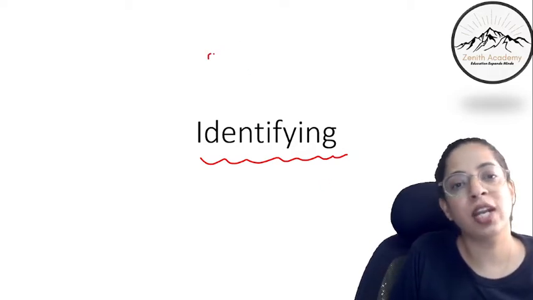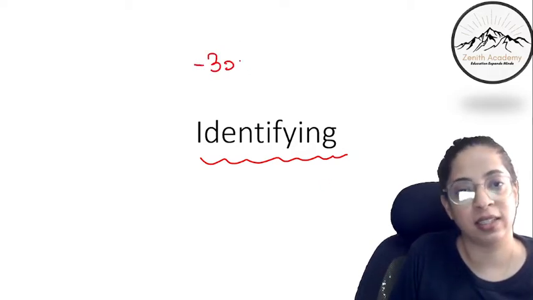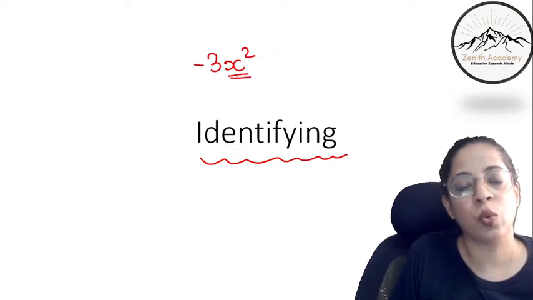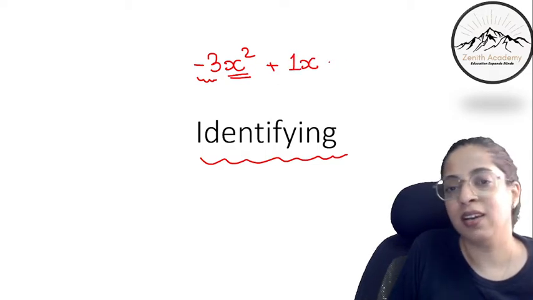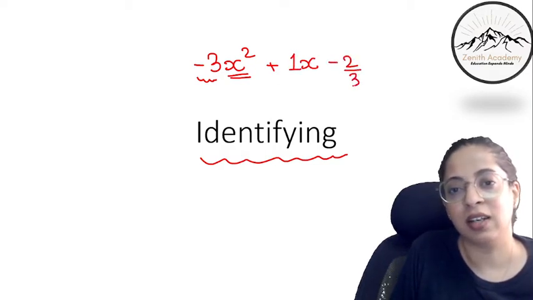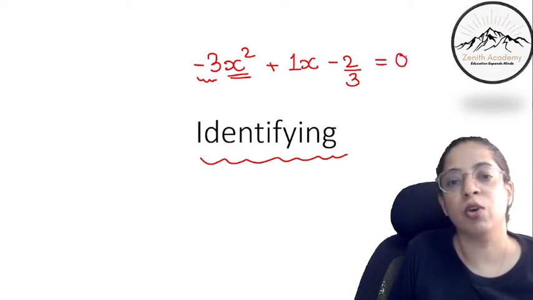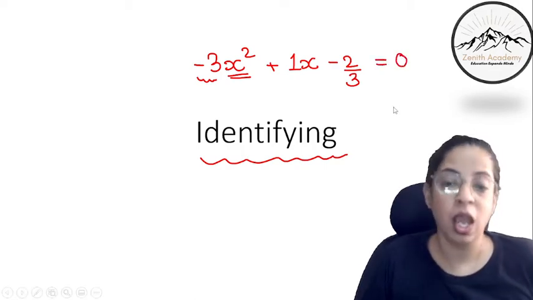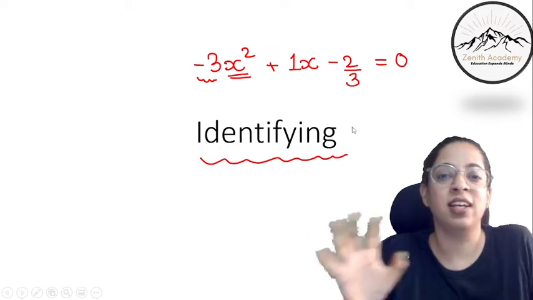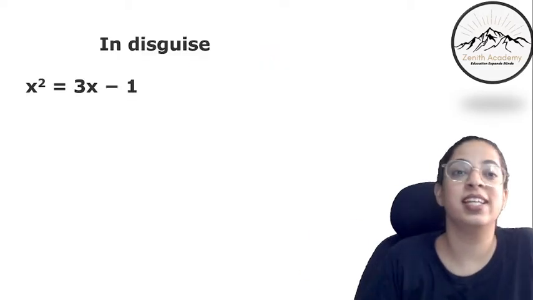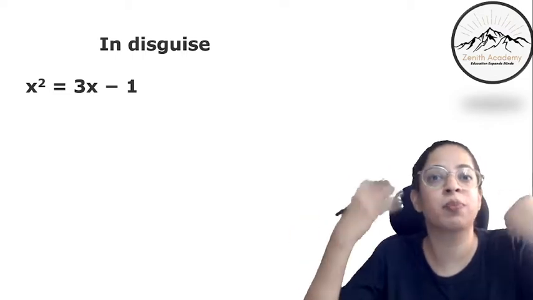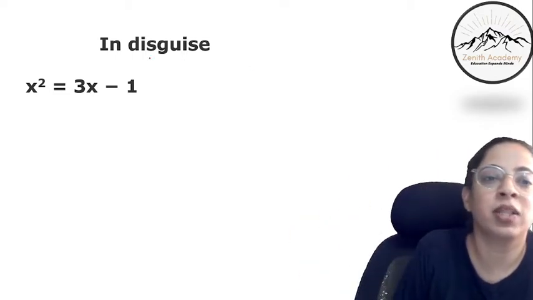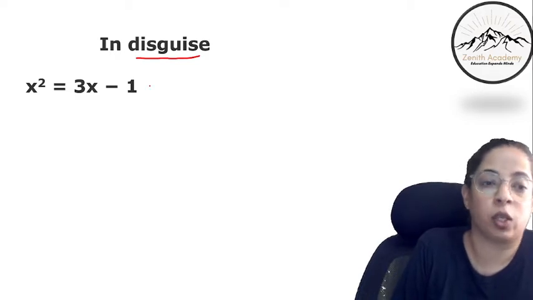We have understood that if we write any number in front of x square, any number in front of x, and anything here, and equate it to 0, it becomes a quadratic equation. But sometimes this is hidden, in disguise. जैसे पुराने जमाने में राजा महाराजा डिस्गाइज में भेष बदल कर जाते थे. सो डिस्गाइज मतलब भेष बदली हुई क्वाड्रेटिक इक्वेशंस.